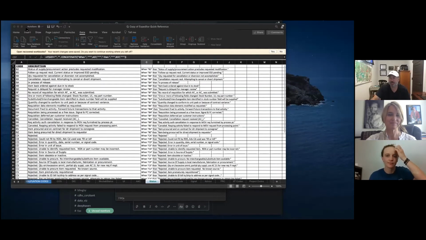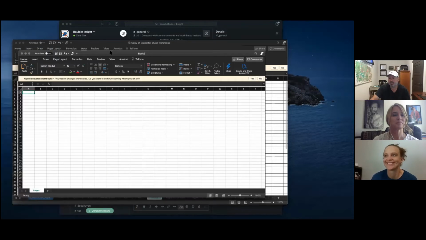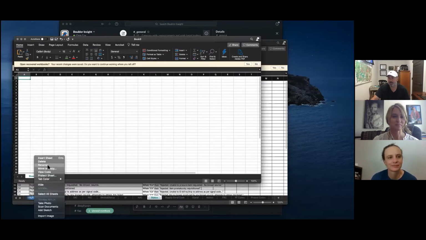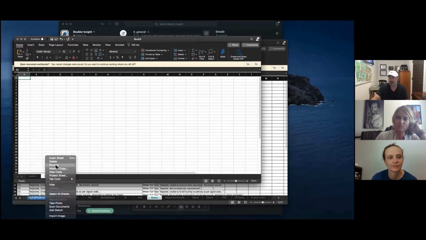I think so. Let's see if we can do a quick mock-up of it. Let me just share my screen. We'll just kind of cheat here and make up some data. Say this is system 1 and this one is system 2.